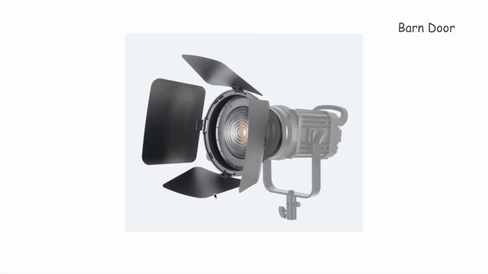Basically they reduce the amount of light that's being shone onto the model, and because you're reducing the amount, you're able to create more shadows. We talked about this last time: the bigger the light source, the less shadows. The smaller the light source, the more shadow. So if you've got more shadows, you're ultimately going to have bigger contrasts between the light shining on the model and the shadows, for example, under her cheekbones, under her eyes, under her chin.